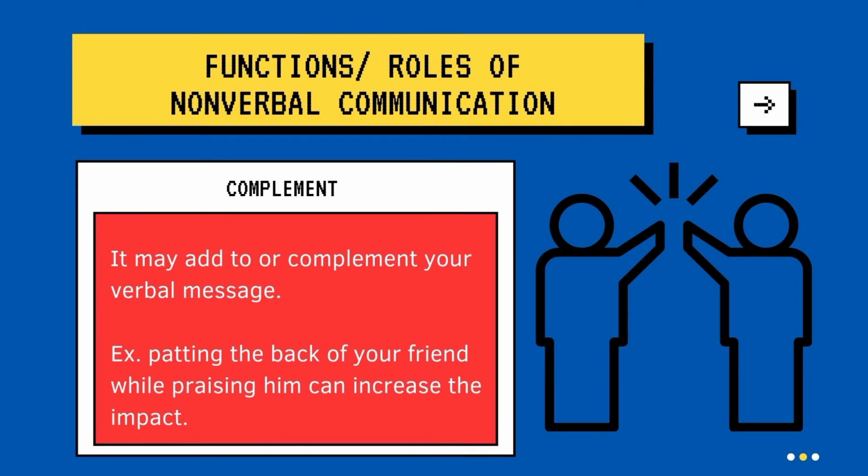Non-verbal cues could complement also your verbal message. Example, patting the back of your friend while praising him can increase the impact. We can complement our verbal communications by standing in a certain way, by using gestures or facial expressions. In order to complement the verbal message, it must have the same kind of meaning.